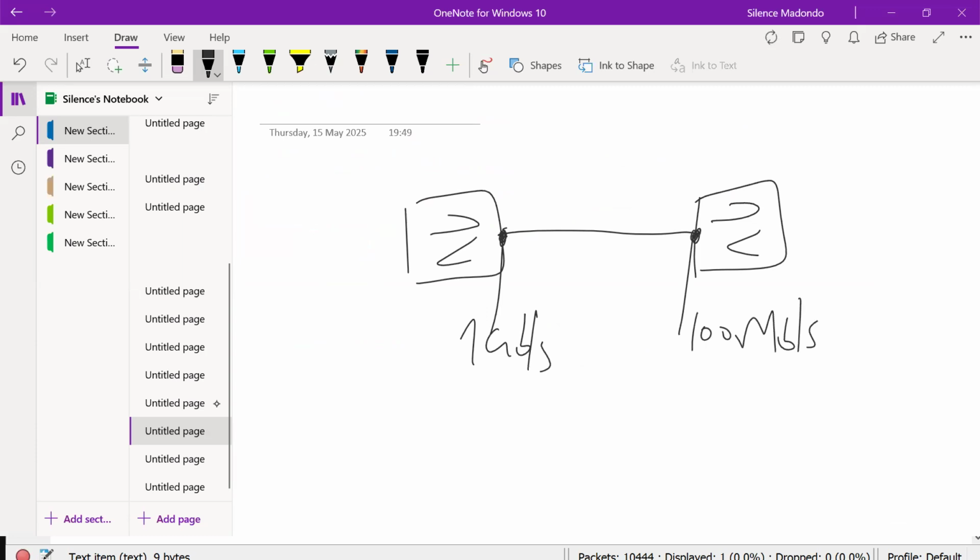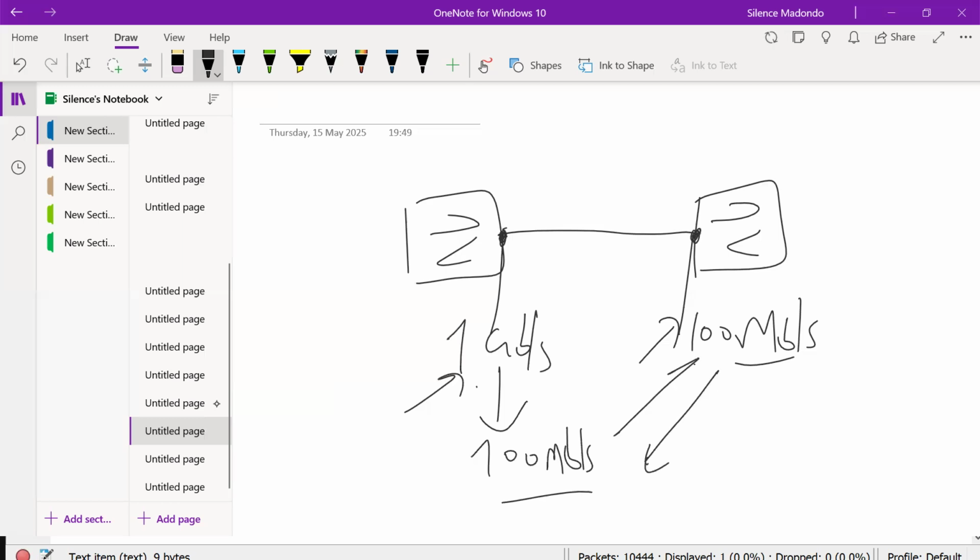Flow control is these two devices being able to recognize that if this port pushes 1 gigabyte per second, this port will not be able to take in a gigabyte per second because it's too much traffic. We can only handle 100 megabytes per second. So what do we do? We negotiate. So there is exchange of messages. After negotiations, this one reduces its speed to 100 megabytes. Therefore, if we are all communicating at 100 megabytes per second, there is no problem. That basically, I think, defines what flow control is.